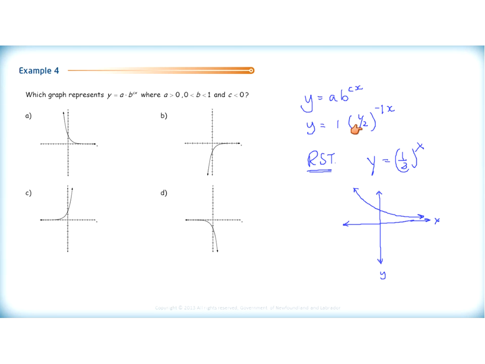Now what am I doing to the decay function? Well, the only thing that really has happened here is I've given it a reflection. I've reflected the graph in the y-axis. So imagine taking this graph and reflecting it in the y-axis, and the graph would now look like this. So which of these 4 graphs best or most closely match the pink one that I just drew? The answer is C. That, to me, is the best way to do these types of questions, is actually choose values for A, B, and C, plug them in, and then do your translations, RST in the order in which they should appear, and we're done. Answer C.